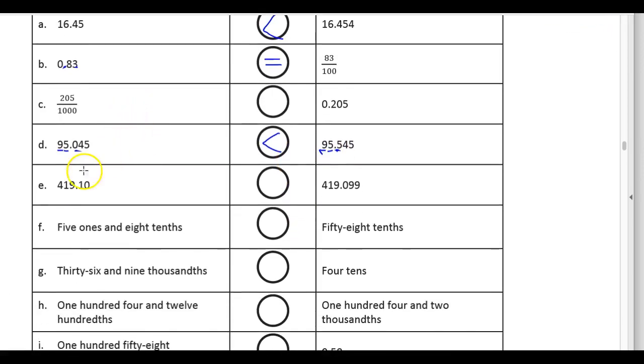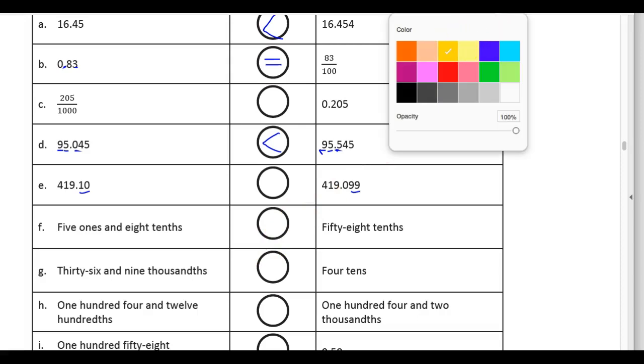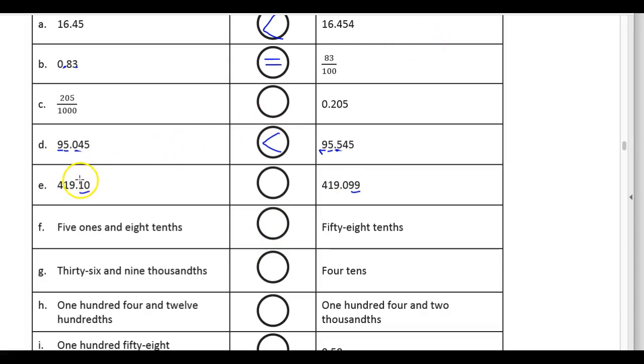So it's also bigger when you look at it that way. This one can be kind of tricky because you might be thinking, well, wait a second, I have 10 or I have 99. But do you really? Not really. Let's get a different color here so we can get more exciting. This is the tenths place right here, and that says that we have 1/10. This one right here says we have no tenths. And otherwise the 419 and the 419, that matches. But if you've got some tenths and no tenths, that means this one is definitely bigger, going that way.